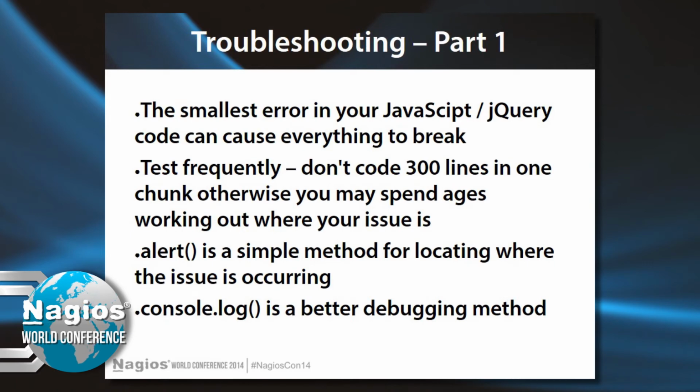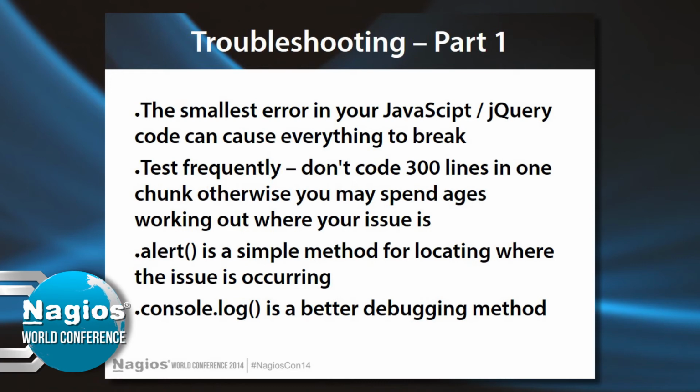Some very quick troubleshooting steps, because it's annoying, is test frequently. Don't do a short story of coding and then expect it to work. Do 2 lines and test it. Alert is a simple way of that, but g'day mate, or hello there, say hello, pop-up box is a great way of knowing where the code got up to. Because if it processes the code, it'll stop where it breaks. So you could have the alert box here and it works, and you could move it down 10 lines and it stops working, you know your error is between these areas.